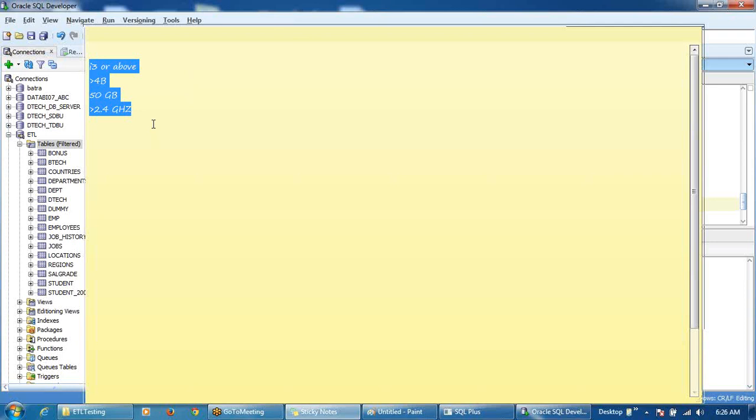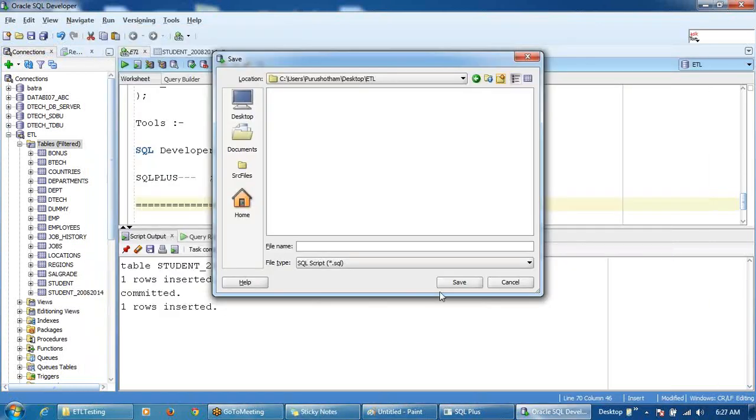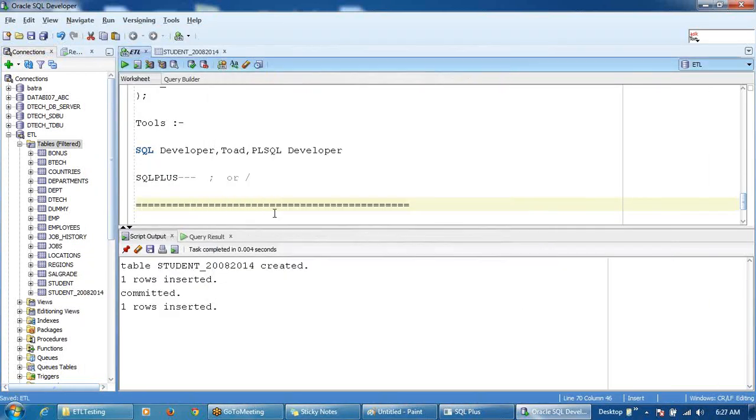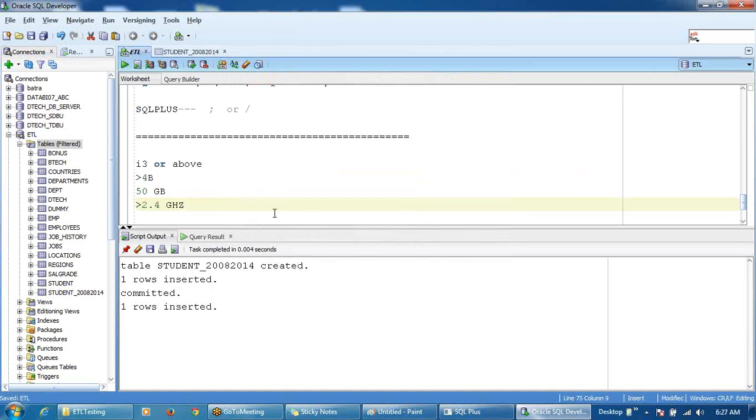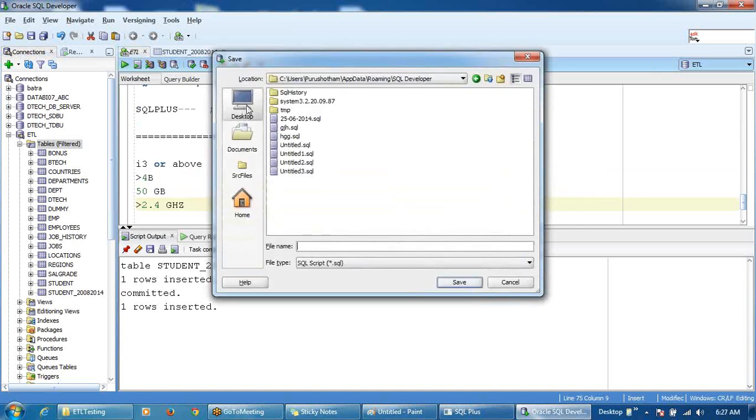I'll try to have a word with the admin team here, and we'll try to set up a VM which will contain all these databases. We'll have Teradata, as well as an Informatica server, and the other one. All those things will be set up so that you can practice the SQLs. When you start attending interviews, you can practice the SQLs on all types of databases, so that you'll not have any issues. So that is the minimum requirement for the system we use.